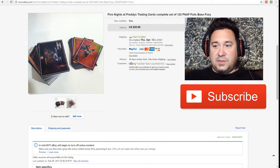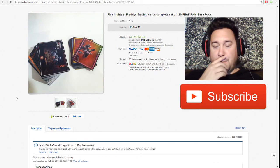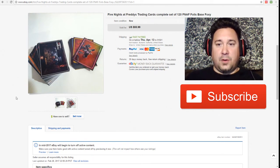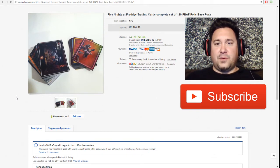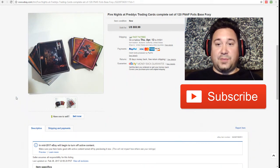So next up is this Five Nights at Freddy's card set, 120 cards. Now the funny part about this one is this was a 99-cent store sale. They were selling the packs of 7 cards for 99 cents. And the packs before used to be like $4.99 at Target. Could have been cheaper, maybe $3.99. But anyways, I bought all of them, and I tried to put the set together. And I swear I spent like $100 on like 100 packs, and I still was only able to make one set. I guess some of the cards are short printed in the base set.